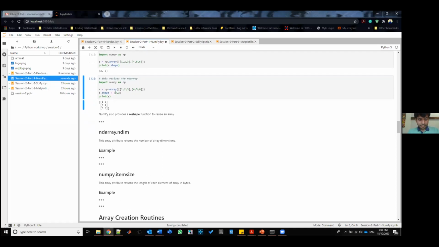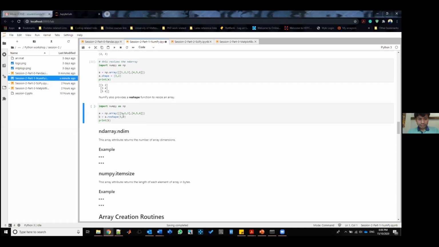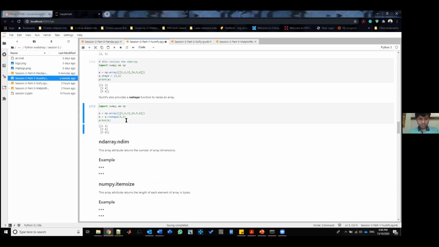This way we can change the structure or shape of an array. There is another function also which is known as reshape. That function we can also use. Here we had 2, 3, and we can just change it by using 3, 2. This also does the same thing. So these are 2 ways of doing a similar operation.